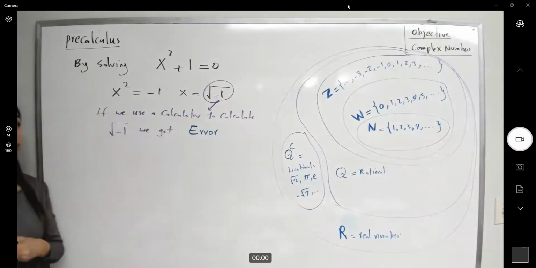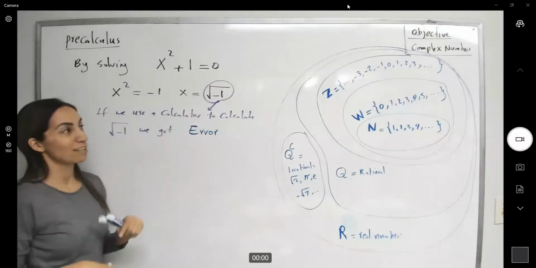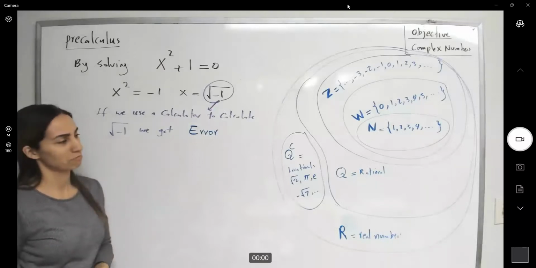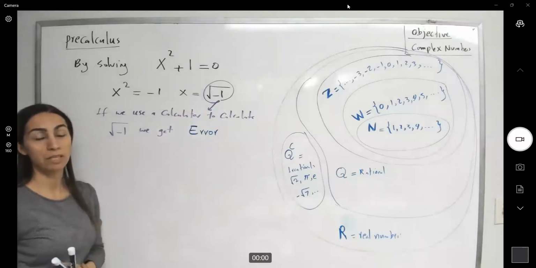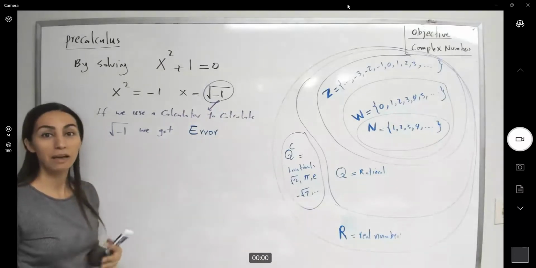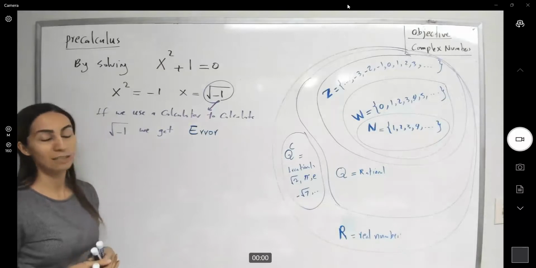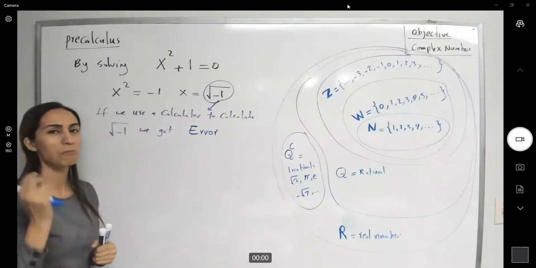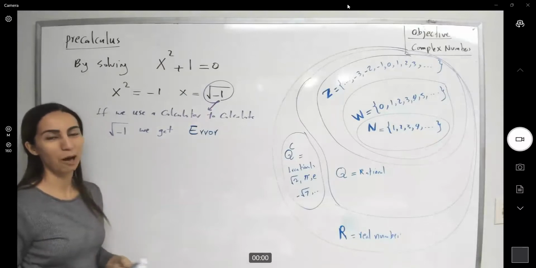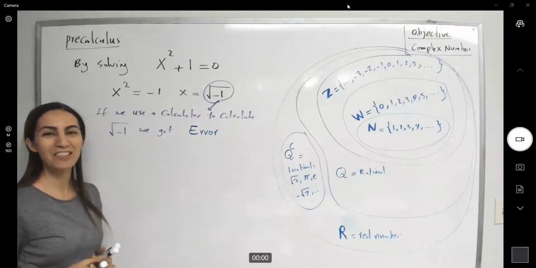So when we have something like this, we're intrigued to define something new. It's not a real number. If it was real, the calculator wouldn't generate an error. So what's the meaning of that? It means that as a mathematician, I'm interested in creating a new mathematical object. I'm going to create complex numbers.